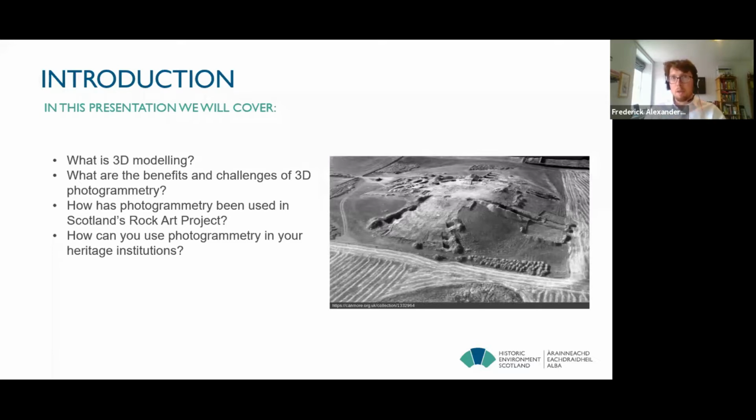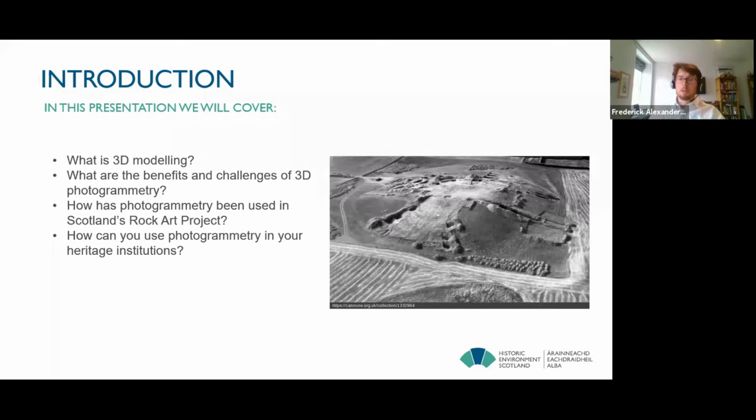This is the type of 3D modeling that I work with, and also the type of modeling that I believe might be of greatest interest to you and your heritage collections. There are other types of modeling which I will touch on over the course of this presentation. After that, I'm going to look at how we have used 3D photogrammetry in Scotland's Rock Art project.